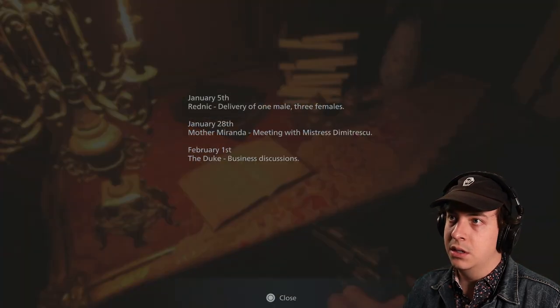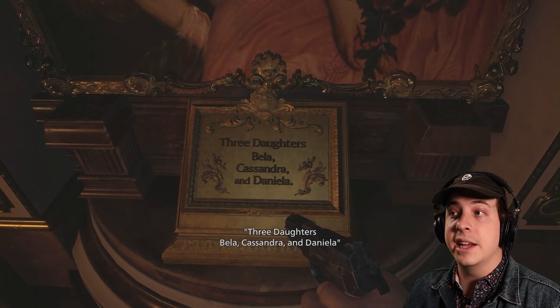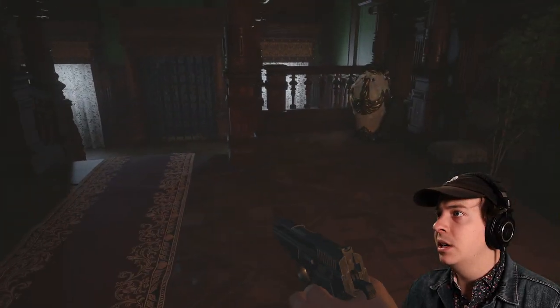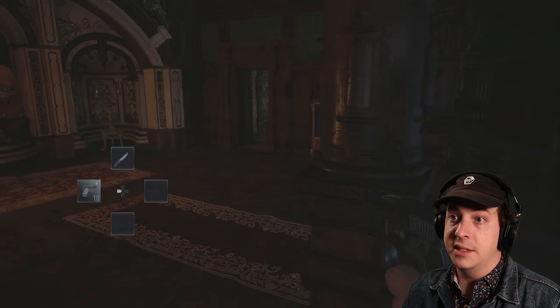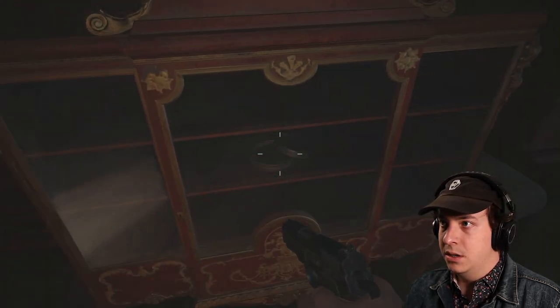A book. Feel free to read it if you want. I'm not going to take my time to read any of these things. Three daughters, Bella, Cassandra, and Daniela. So are these the three that are... I mean, actually, we don't really know much about any of these people, but I know that, aside from Lady Dimitrescu, there are the sisters. So I think those are the... There's maybe three of them, and that's all of them.